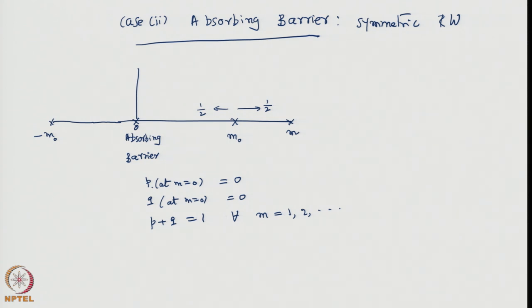Now if you consider a trajectory, we will make another picture. Consider this situation: 0 and m naught, and we are interested in m, and we now have a minus m naught here. Now a path at this point had a probability half of coming back in the normal walk. If it is free space, he would have had a 50% probability of returning, and that path originating from some point of contact at some step, let us say the nth step, could have led him to m. Let us say this is the path by which he could have come.